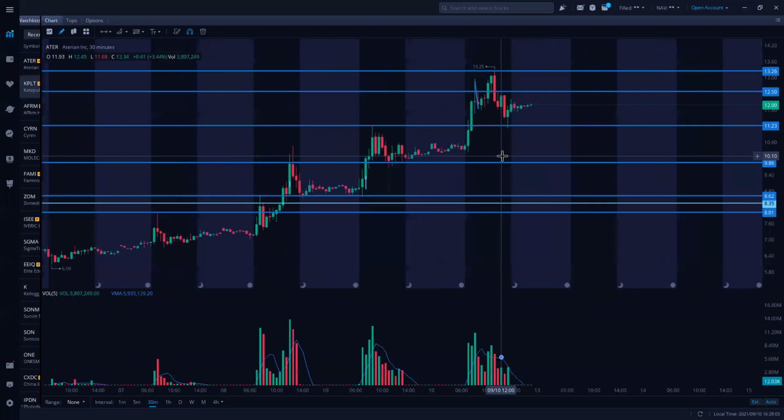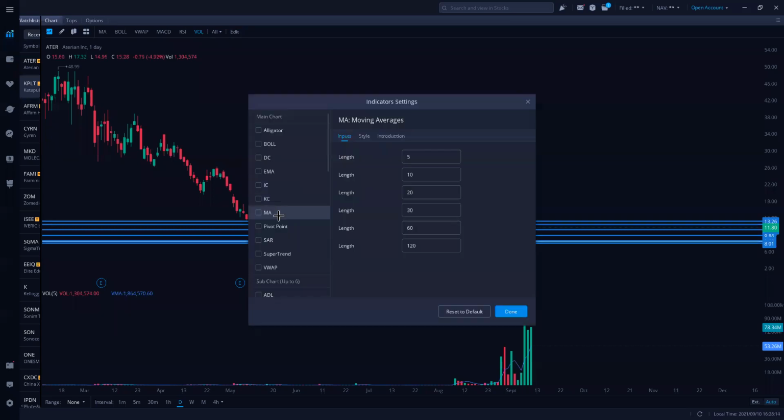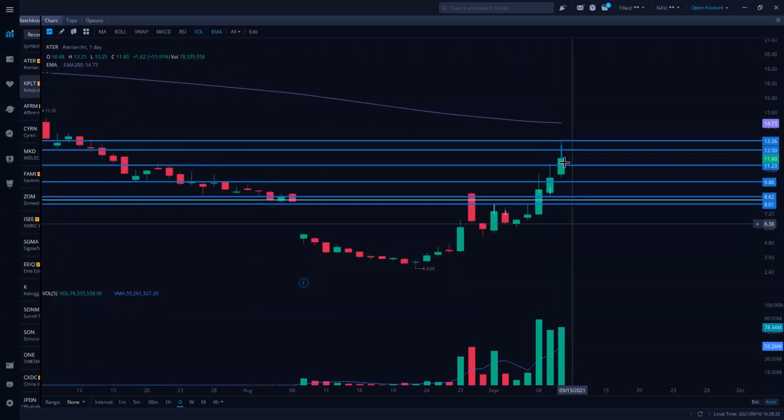If you look at, could you pull up the daily, Flooded? Yeah. Do you have the 200 EMA indicator on? No, I can turn it on for you. Yeah, thank you. 200 EMA, you said? Yeah. There you go. So the purple line, you see how that's resistance on the daily chart.